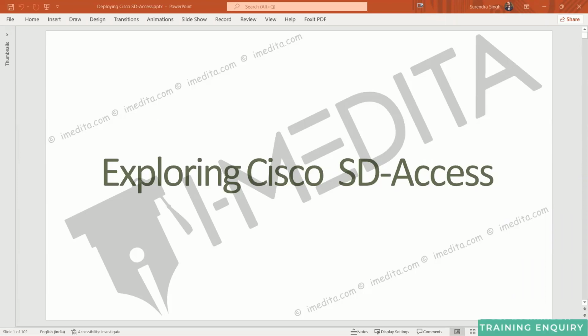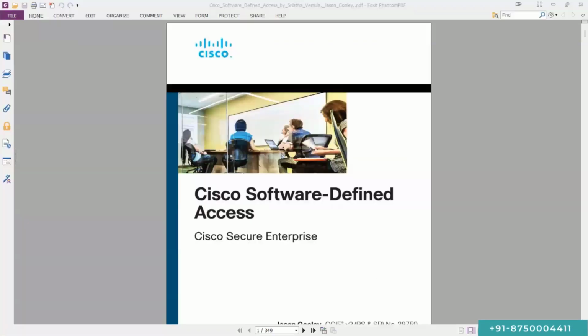It will be shared on the same Trainonic portal. Once you join and get the recording access and everything, you will get access to that particular book as well. This is the official cert guide for the Cisco SD-WAN. Let me show you that. This is the official certification guide for Cisco SD-WAN. Let's see what things we have to cover from the content point of view.